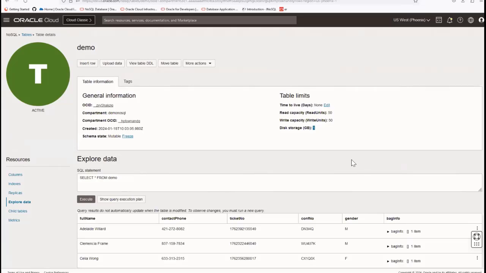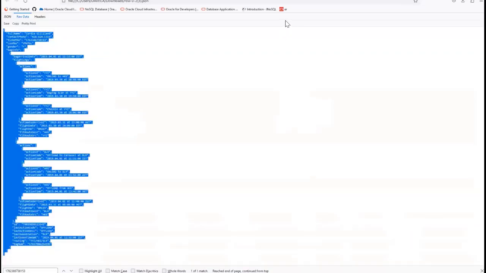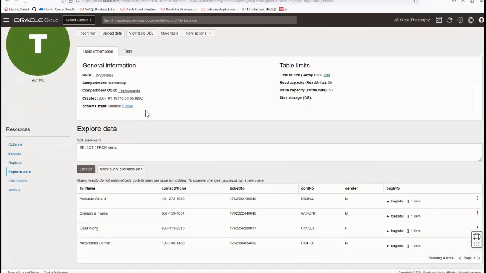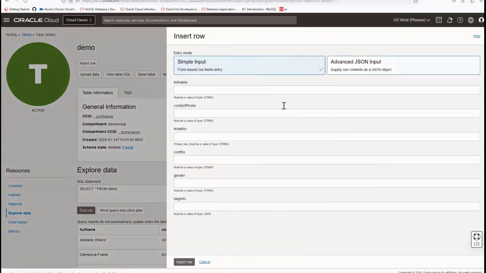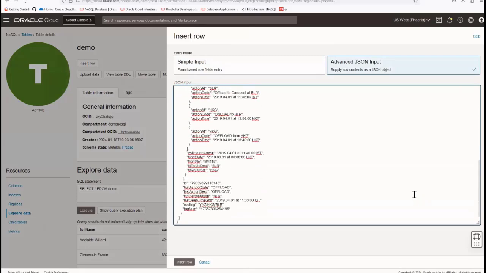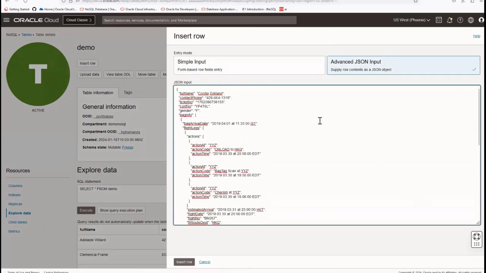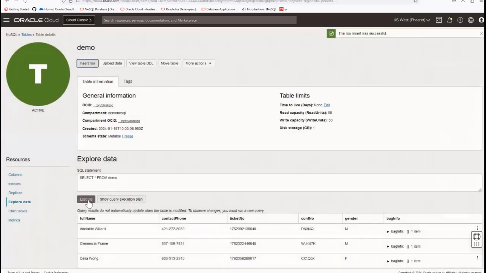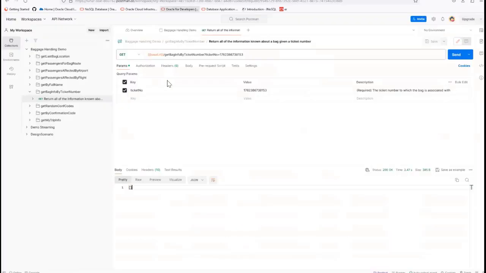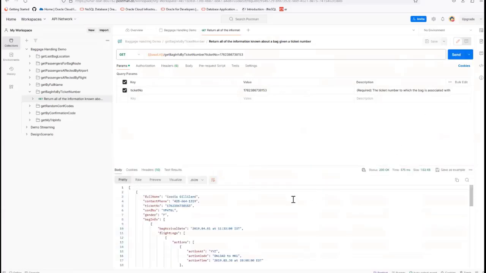Now I will change my application a little bit. Of course, there is a simple solution: I can have my data and insert it here in Phoenix. Here, for example, I am not using SQL. I am just using what we call the put API. So I am just saying, I want to insert this data. I execute, and now I have the line that I am interested in. When I go to my API and execute, I have the same data.